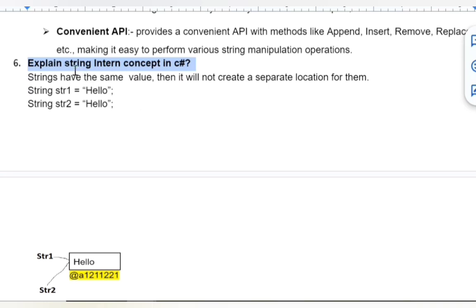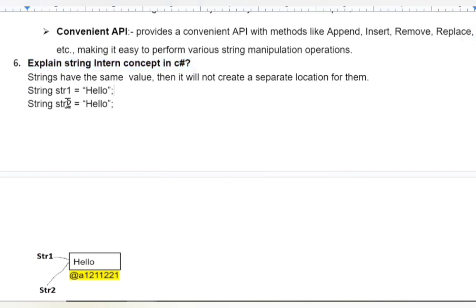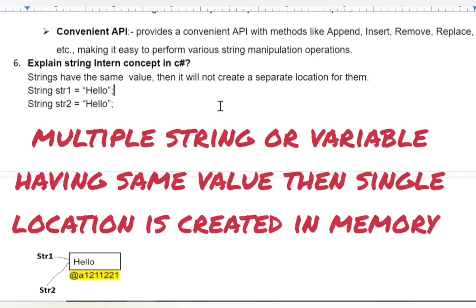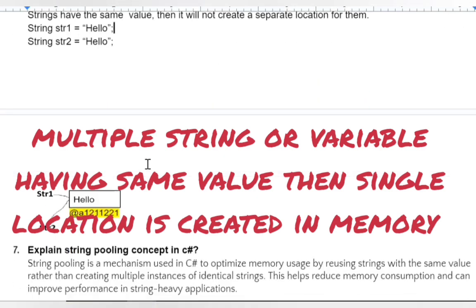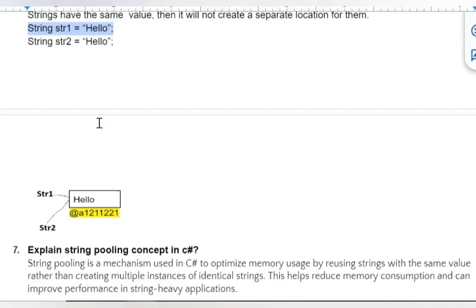Here we need to explain the string intern concept in C#. If we have two strings having the same value, then it will not create a separate location for them, even though these two are different variables. Internally, at first, you create this variable.